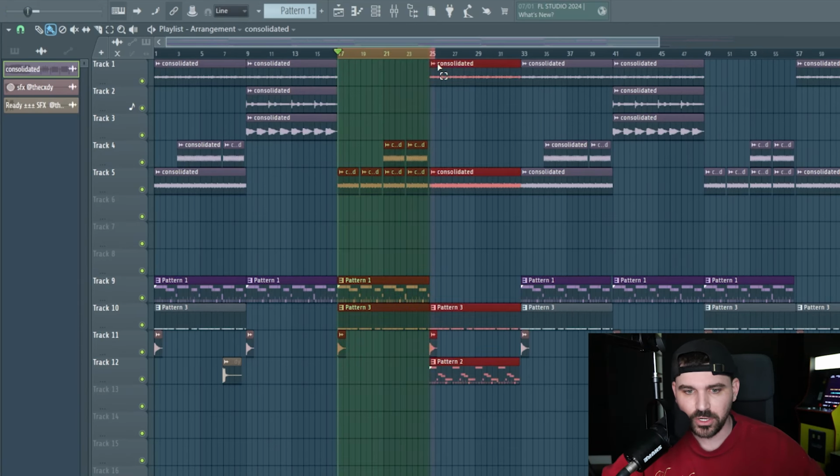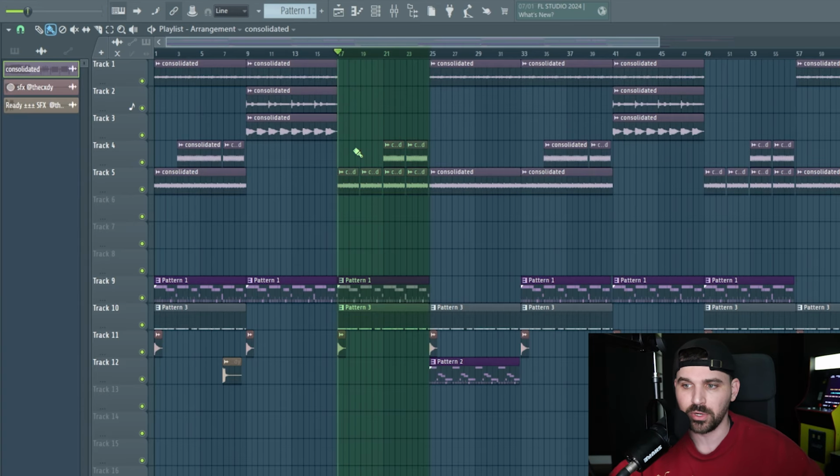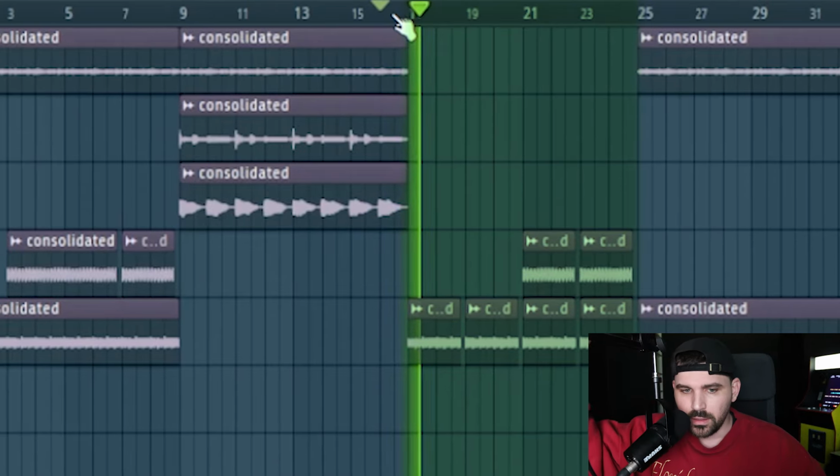So leading into the verse, we do a breakdown, much less melodies going on here. This is where the person would really start rapping, or whatever, to be honest. It's coming in. We're leading it in. Way more chilled out than the rest of the beat right here. Gives a lot of room for the artist to rap or do something there.